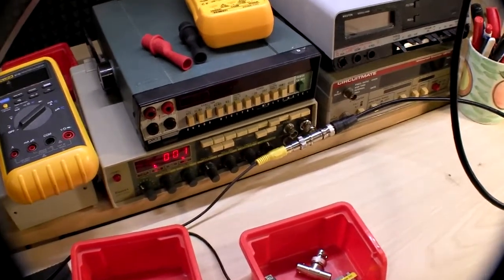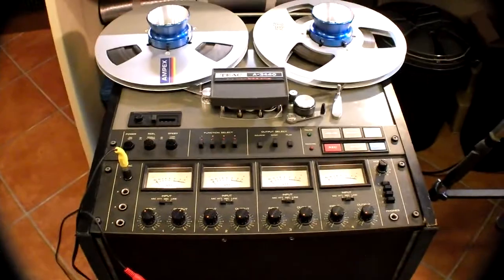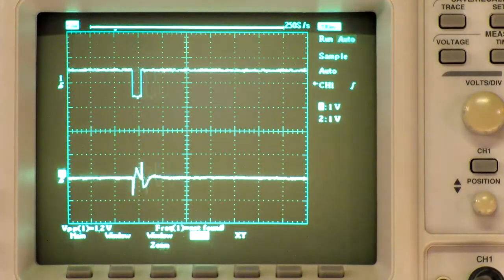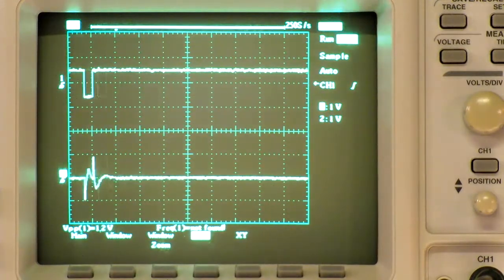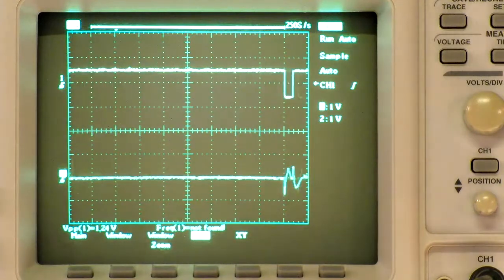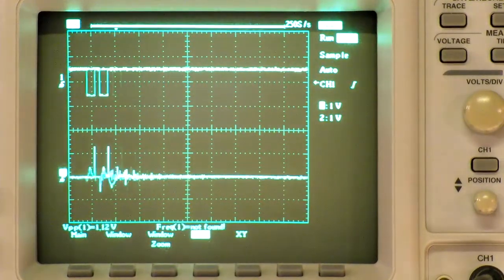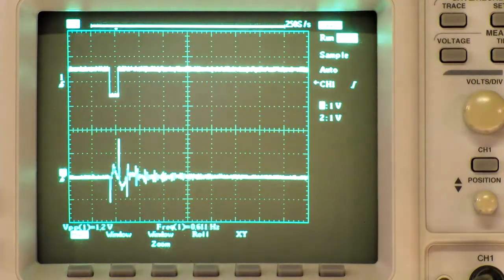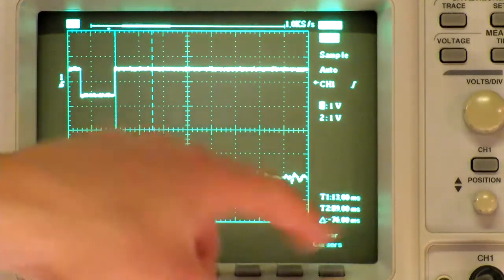We are in the lab with a pulse generator and an oscilloscope. We're going to hit record and see the signal. Here we go — we are in record mode. On the first channel we have the dry signal directly from the pulse generator, and the second channel is the signal from the reel-to-reel recorder. There are a few repetitions, and measuring the time between each one, we get a beautiful signal. On the cursors we have a delta of approximately 76 milliseconds.